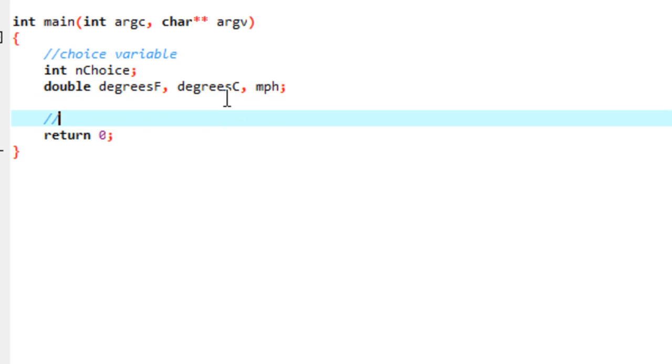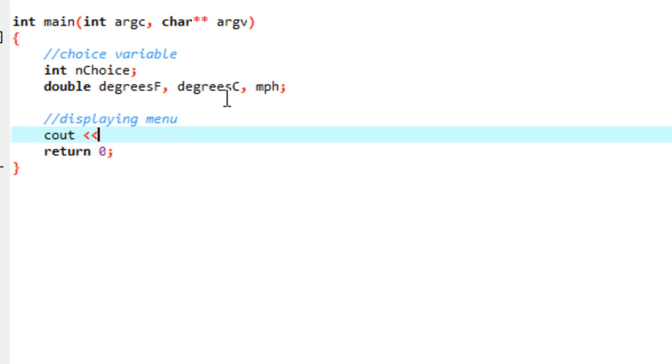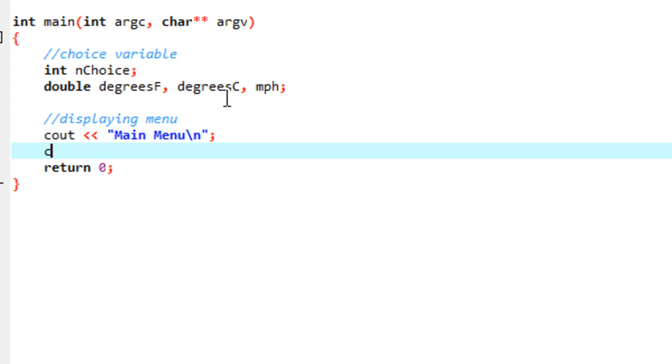Okay, so let's start by displaying the menu. And I'm going to put an endl, and then choice 1. Convert Fahrenheit to Celsius. And remember, you can also use the endl command. I'll do that on this next one just to show you the difference.